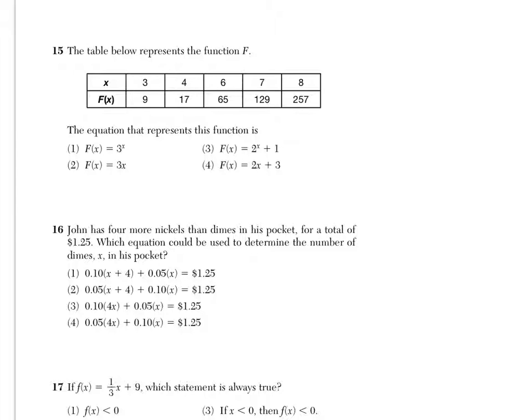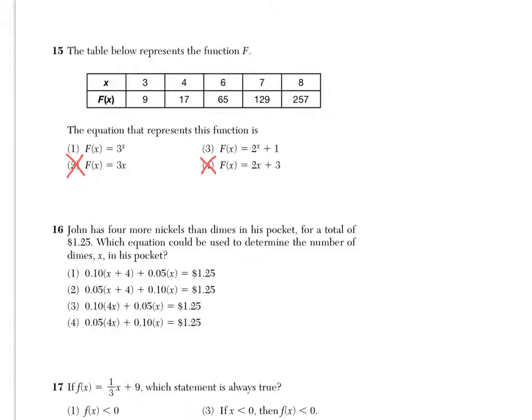In question 15, it's asking us to model the table in a function. The first thing that you should recognize is as the x's increase, so do the y values, but they are not increasing at a constant rate. So therefore, we are not looking at a linear function. So answer choices 2 and 4 are out.